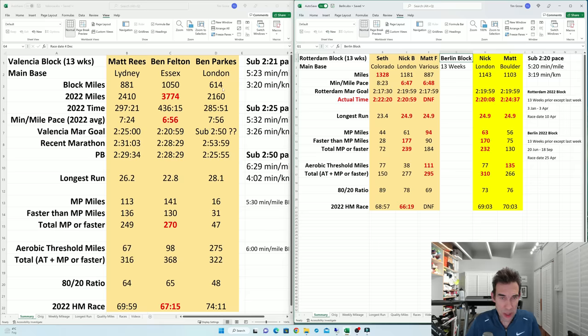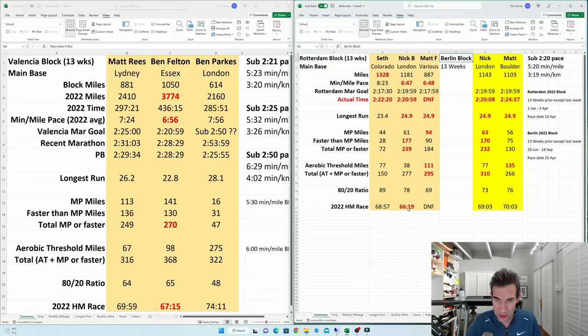I mean, obviously when Ben was doing 225, he was running considerably more mileage than he's been able to manage in the last few months. Interesting that Nick and Matt didn't go above the marathon in the actual build-up, whereas two of the runners here actually raced a marathon in the build-up, and then Ben Felton did his half marathon PB just before starting the build-up. So their half marathon times compare quite well.